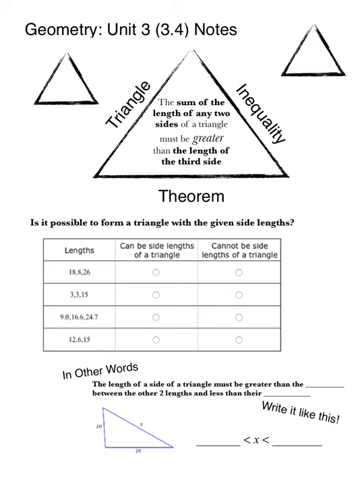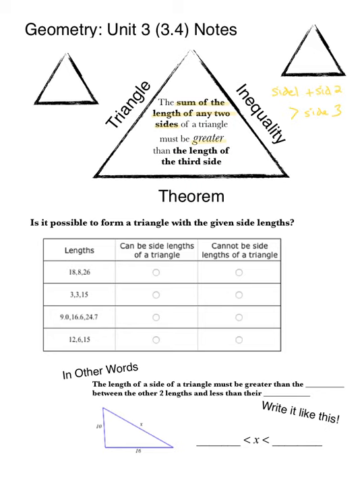So let's look at what the statement says. The sum of the lengths of any two sides must be greater than the length of the third side. Okay, sum of any, so you add. So to write it, you would say side 1, and you'd spell it properly. Side 1 plus side 2 has to be greater than side 3.